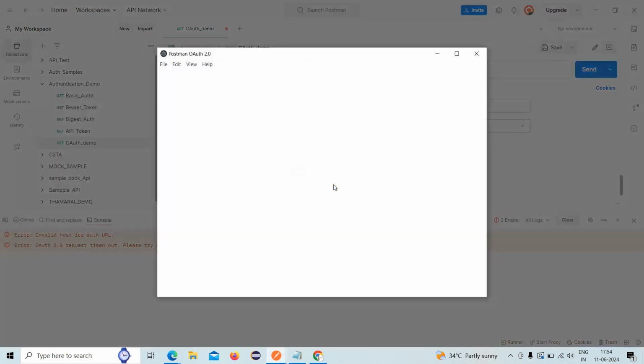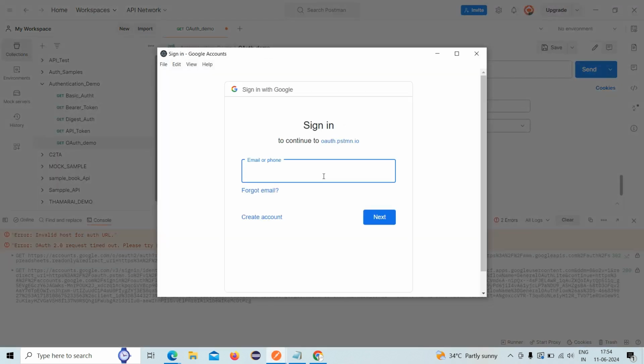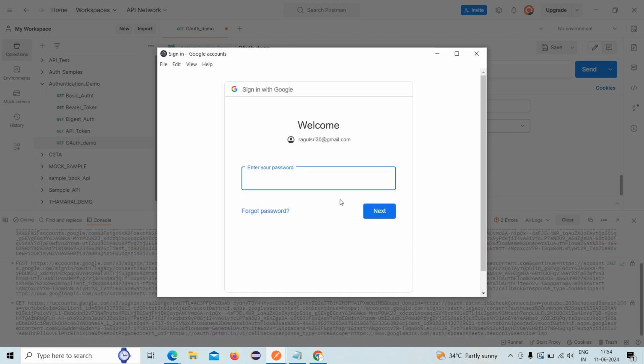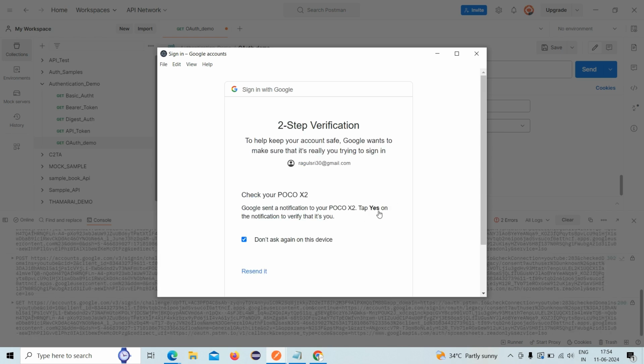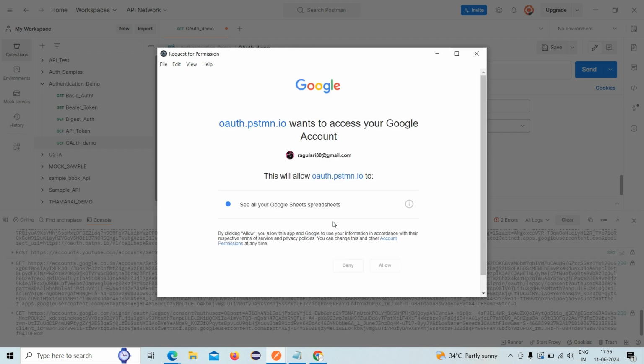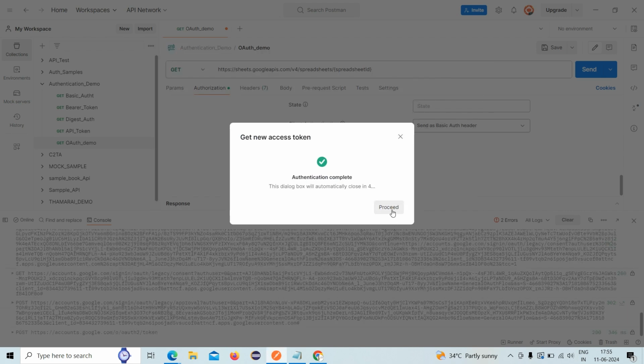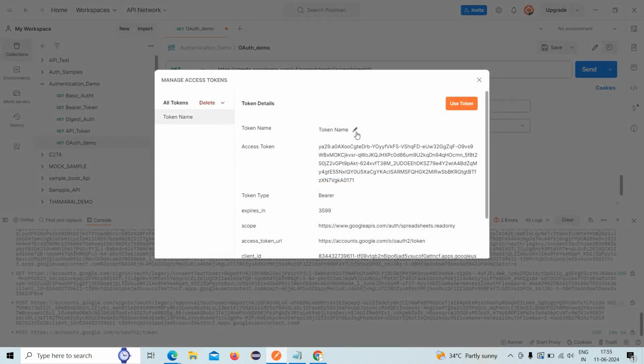Let me try again. Yeah, now it's working. I can use this token.